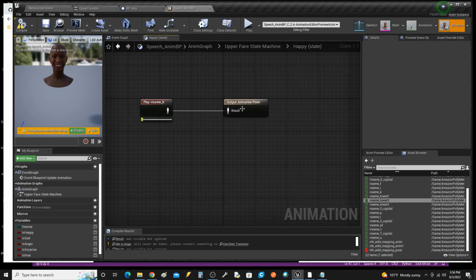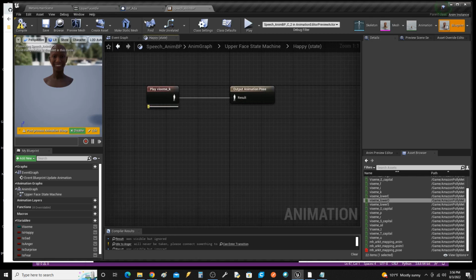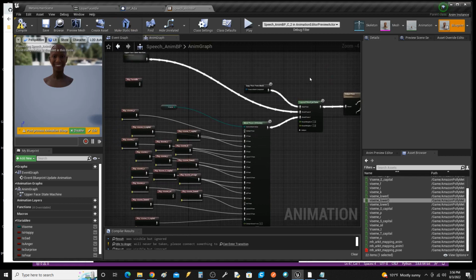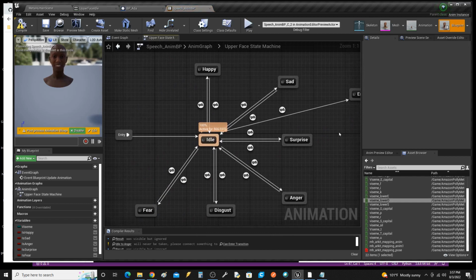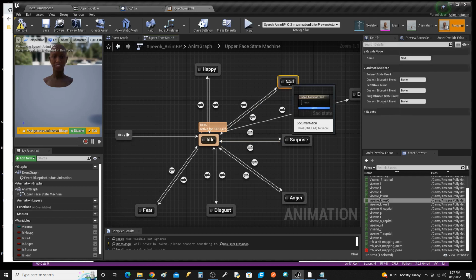this viseme that's coming out, maybe you're going to have code in here just like you do in the atom graph. I haven't thought about that yet, but you're going to have a set of layered animations, basically if you're happy, if you're sad, whatever your emotions are. And then you're also going to have the viseme data to drive the mouth. So that's kind of where I started going here.